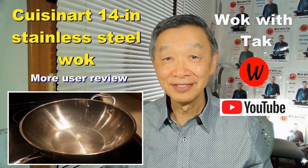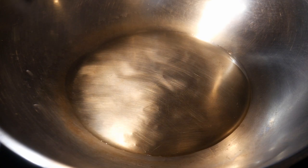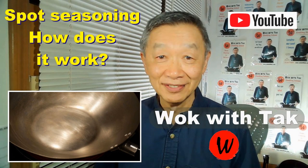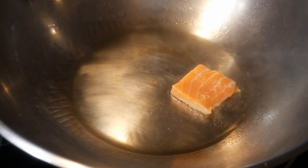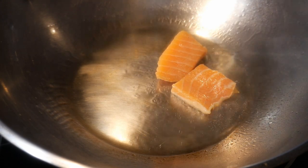I'm going to cook this dish in my Cuisinart 14-inch stainless steel wok, starting with 2 tablespoons of canola oil. I'm going to first pan-fry the salmon. It is important for the wok to be well seasoned, otherwise the salmon will stick to the bottom. I'm going to use the spot seasoning method to create a non-stick cooked surface. I heat up the oil until it starts to smoke gently, then turn down the heat and let it smoke for another 15 seconds — this is when the wok is being seasoned. I then use long-handle tongs to layer the pieces of salmon on the flat surface of the wok, with the skin side down.